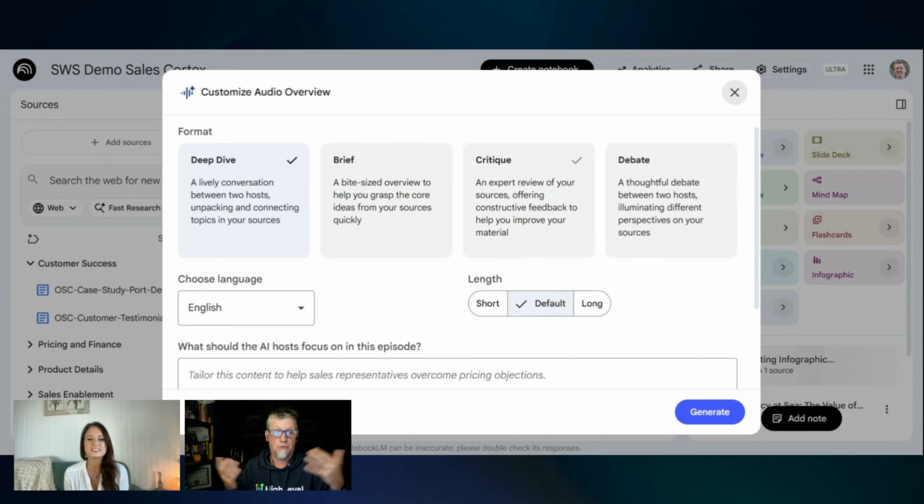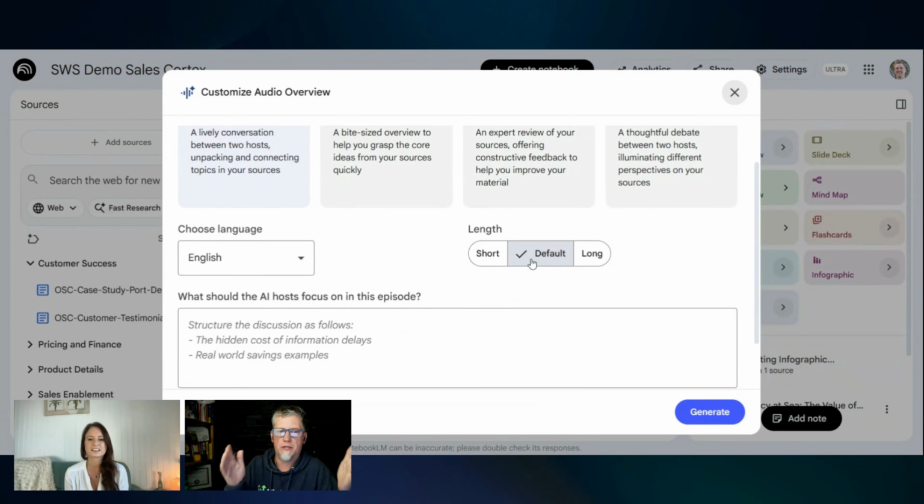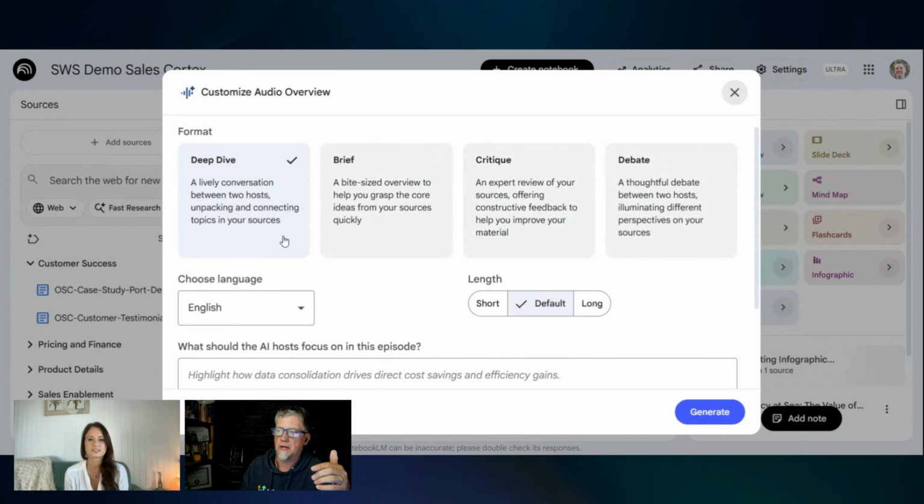They actually went through everything and told me all the things that need to be changed and where I was missing the connection, and my readers and viewers were not going to see the connection that I was trying to make there. You can make it a little bit shorter or longer. Default is between 20 and 25 minutes on the deep dive.